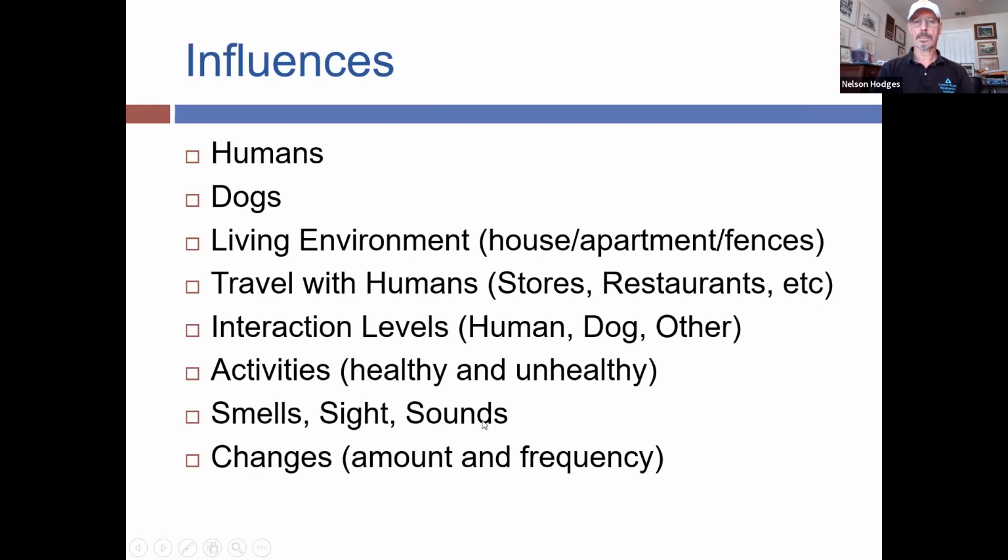The smells, sights, and sounds that are in the environment and the dog encounters. I want my dogs to engage with smells. I want them to understand the environments that they're in. You know, Bosch, taking him out to various places that he goes with me all the time. If it's a new place, he instantly knows it's new because those smells aren't there. So I have to introduce him to that place and the expectations.